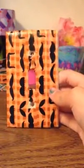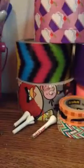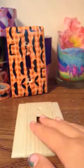But for starting this craft, if you are younger, you might have to have an adult help you get it off the wall. And since duct tape, I wouldn't use actual duct tape because it sticks and it will be harder to take off when you're ready to take it off, and it will leave some sticky residue on it. So to start, I would use washi tape.